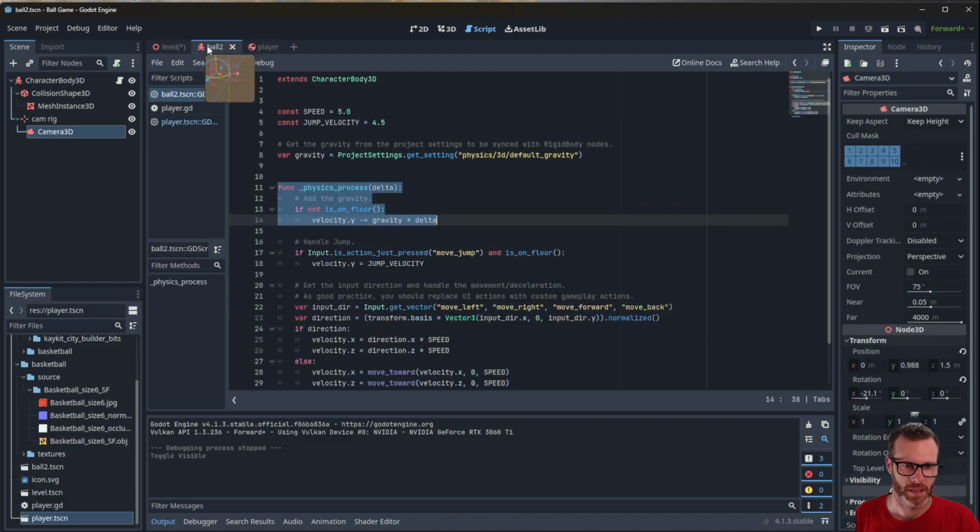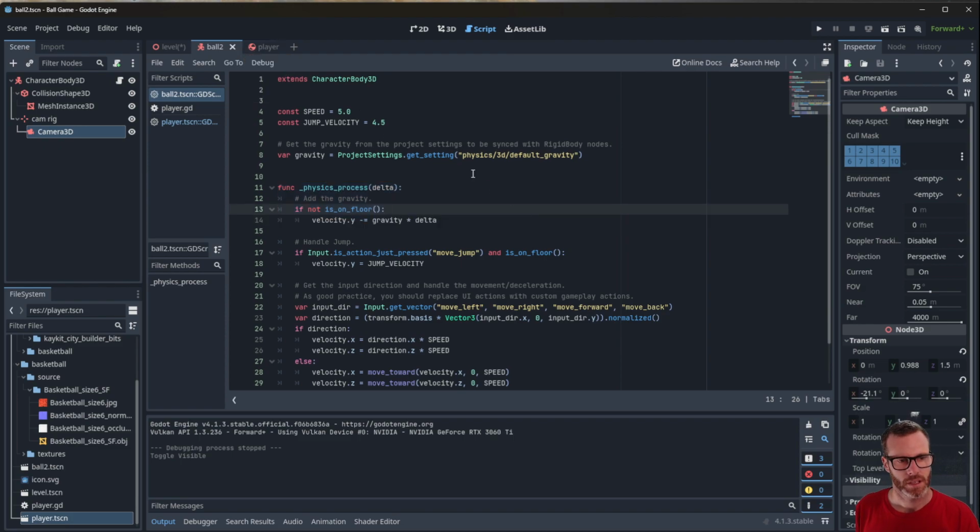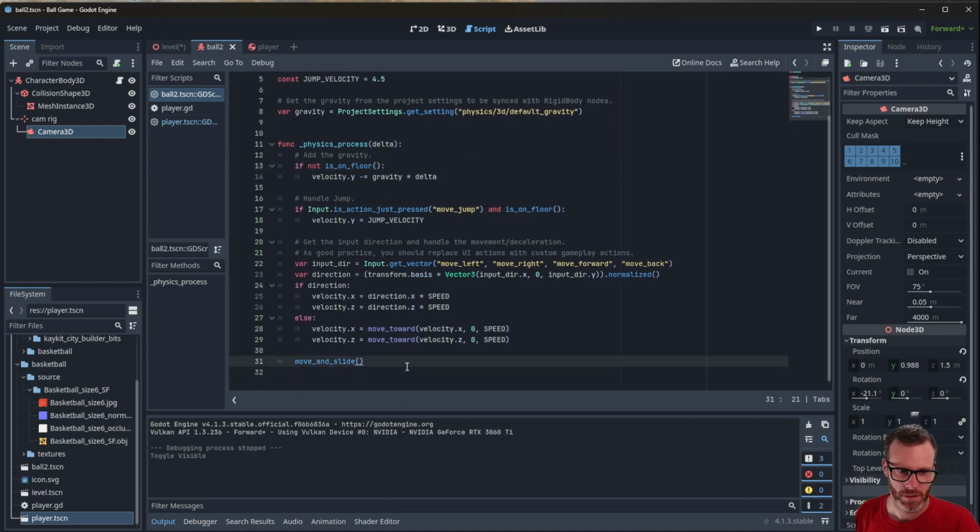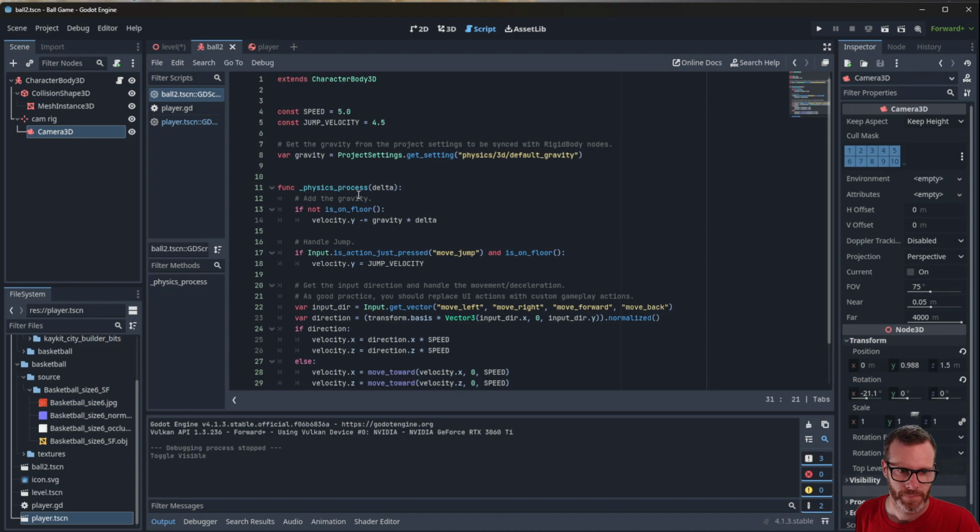So it knows about not is on floor. But I can't see in this script where I've given it the function for is on floor. Project settings, get setting, physics 3D, default gravity, sure. Constant speed 5.